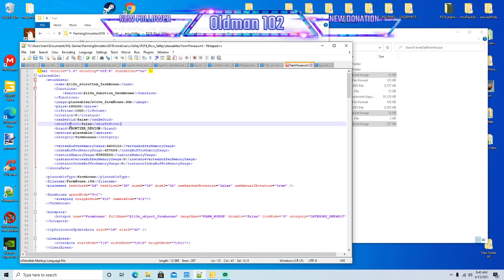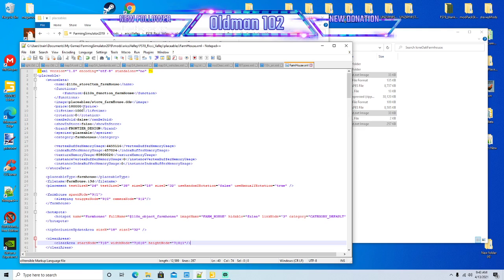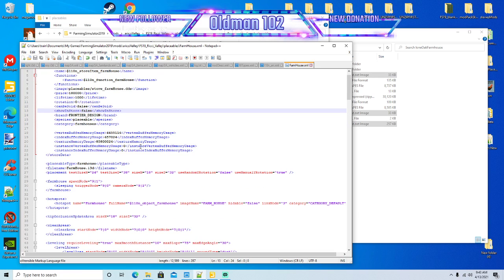Because I don't want you to be able to buy it or sell it. Alright, so that fixes that. Let's go back to placeables. Alright, so that fixes that line of code. We're going to can be sold false, show and store false, because we don't want you to buy it or sell it. We could give you the option to put this down. We have to make one edit to it. We have to take the sleep trigger out of it.